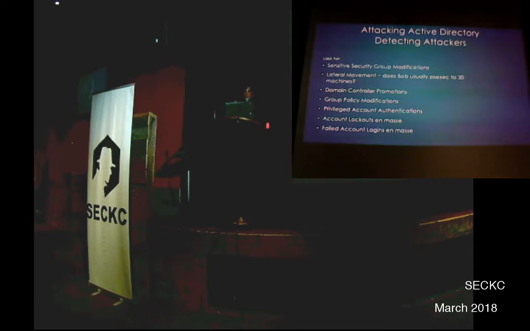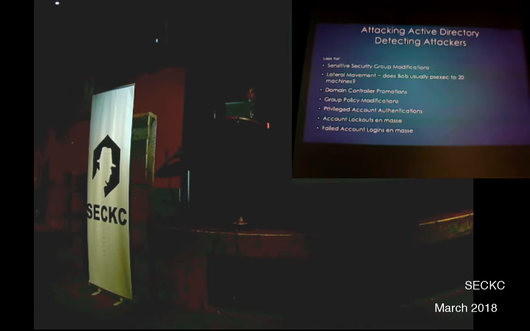So for detection of attackers, some of the stuff you can set up alerting on is not too difficult. That shouldn't be happening a lot. I'm trying not to make you have tons of events coming in, but you can look at the sensitive security group modifications. The lateral movement thing is something ATA is detecting really well now, after it's been running for 3 or 4 weeks. If Bob's PS execing all over the place, why is that happening? Something's suspicious here.